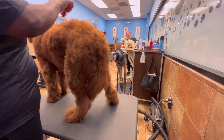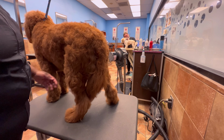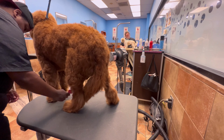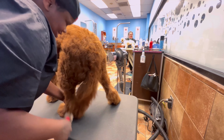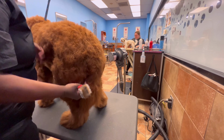Right there, I was pointing out to my employee his discoloration in his fur. He's such a gorgeous red color, and he has this one random streak of black fur. And it's so random because it's right on his paw. Usually we'll see a streak of white fur. It is very rare that you see a streak of black fur, but I thought that was kind of funny, so I pointed that out.